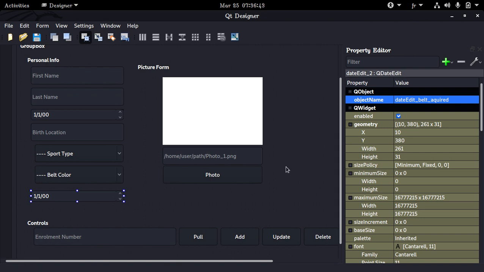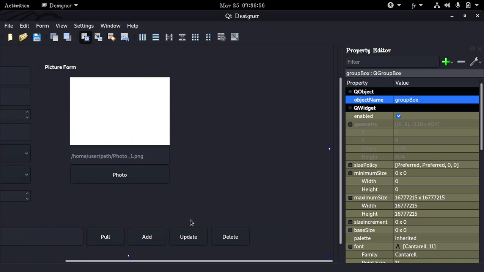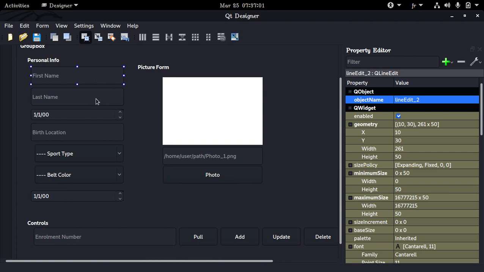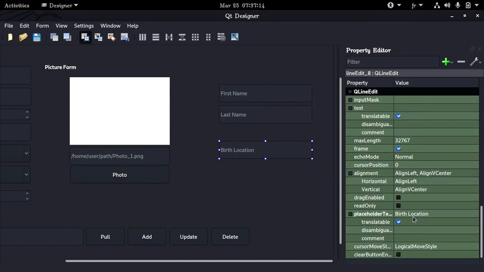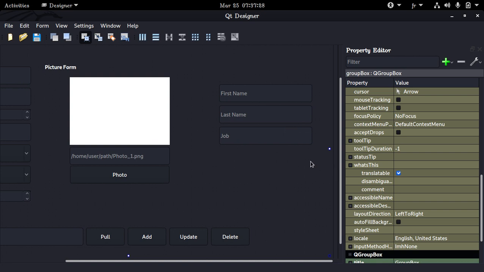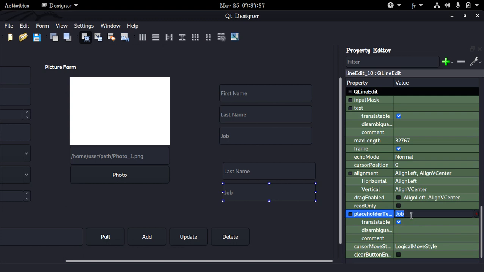So we have build color, the date, the picture path, the picture itself is a label, and the photo button. Next I have the parent info and the contact info. So I'm done with this section, and then we're gonna move to the layout of this whole thing. So first name, last name was the parent, another line edit for that. Okay, first name, last name, and this is the job section, or line edit. Alright, next we're gonna have the address and the phone, and those are themselves line edits. So this is really easy. So this is the phone number, and this is the address.